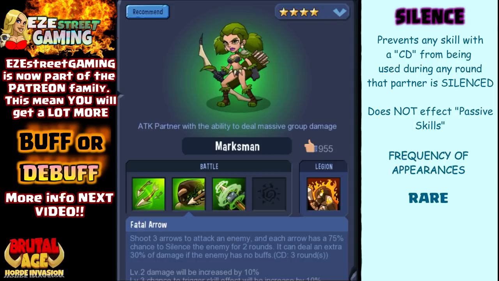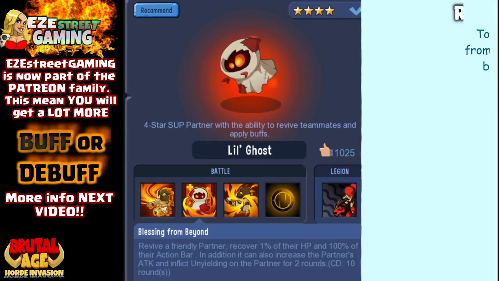Certain things affect passive skills differently. Green Marksman has the Silence in her Fatal Arrow. It prevents any skill with a CD from being used during any round that the partner is silenced, and that does not affect the passive skill. So getting back into your regular skill and passive skills once again.